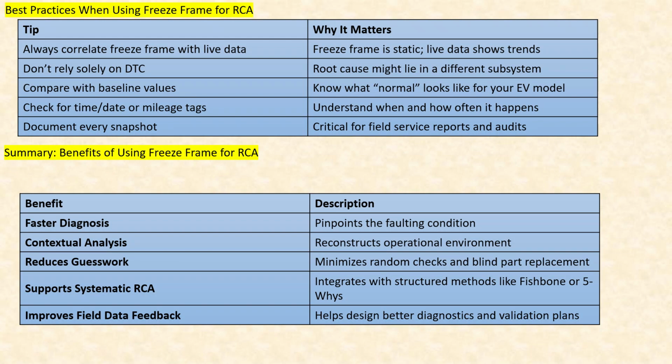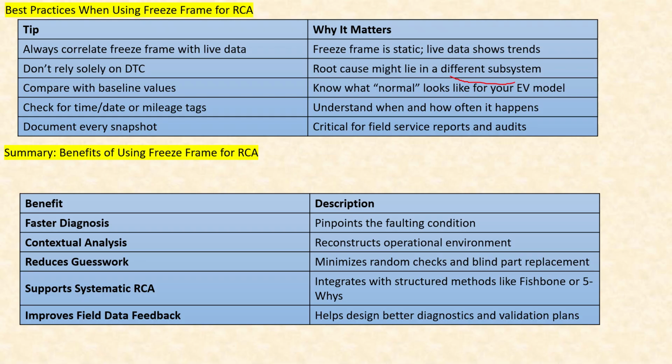So what are the best tips and worst practices when using freeze frame for RCA? All right, now we will see the tip and why it matters in the below table. Always correlate freeze frame with live data. Freeze frame is static, live data shows trends. All right, and another important tip is don't rely solely on DTC. DTC is definitely an important clue or a hint to understand the fault, but relying solely on DTC can be slightly foolhardy. All right, because the root cause might lie in a different subsystem.